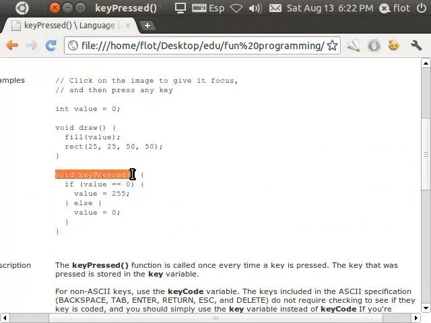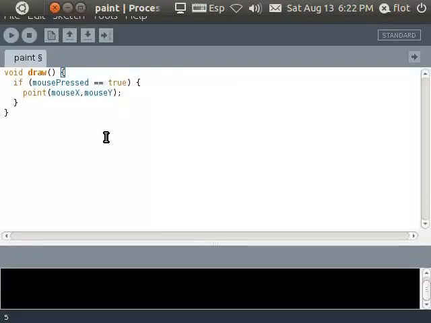We can copy again from here, void keyPressed. Let's paste it in our program. We have to open and close these braces. So now this function is called every time a key is pressed. Our draw function is called all the time. It doesn't matter if a key is pressed or not. But this one, just to see that it's working, let's print something.